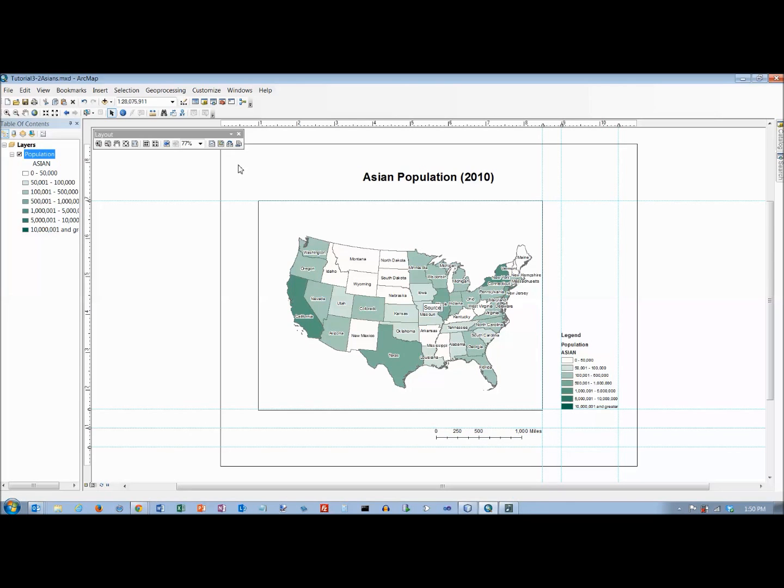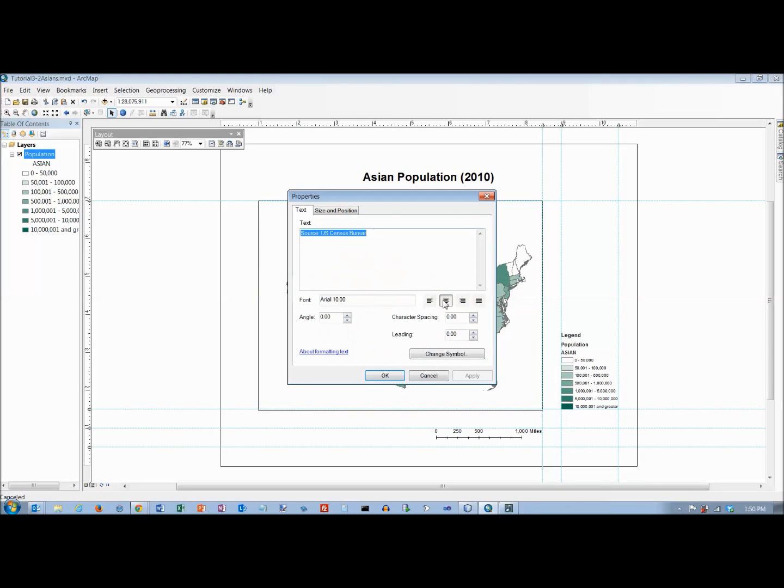Type Source: US Bureau, and now if I hit enter here, that works too apparently. I may have misspelled Bureau. I did.